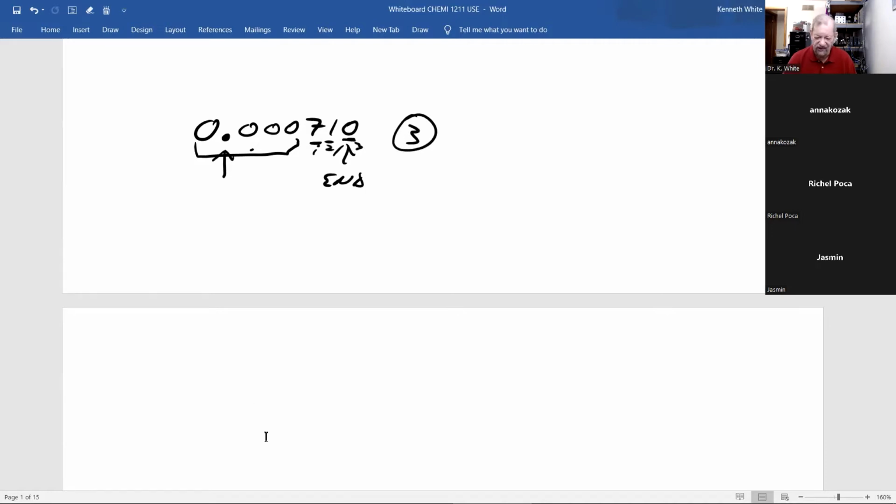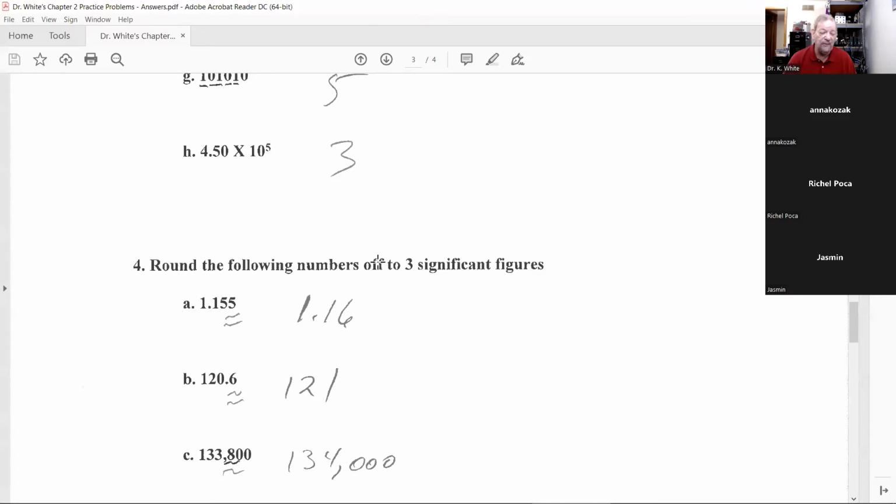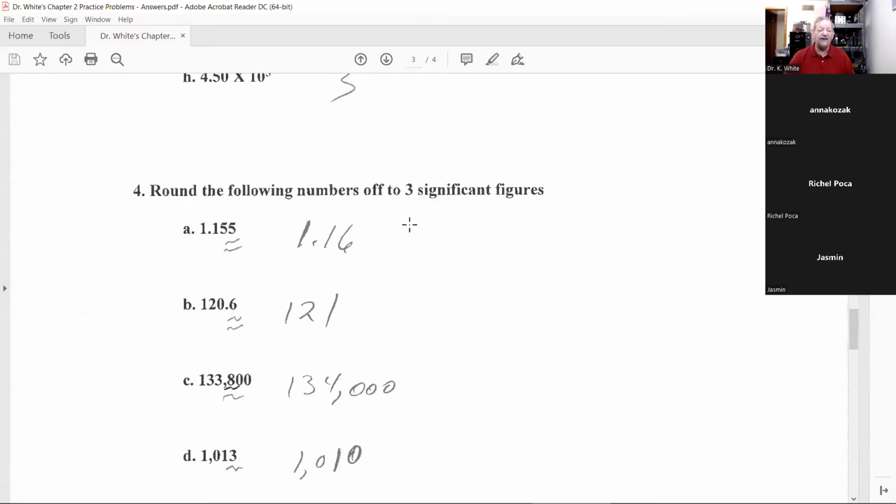And this is a skill you should have. And the question is why? Well, before we do that, let's talk about rounding off. Now, let's say you have a number that has a lot of significant figures. And for some reason, I picked 3 for these examples. You have to round it off to 3 significant figures. And how you do that, you keep the first 3 significant figures in a number.